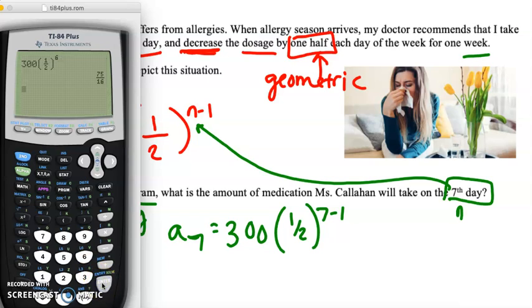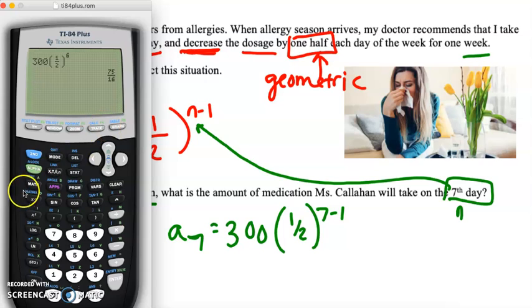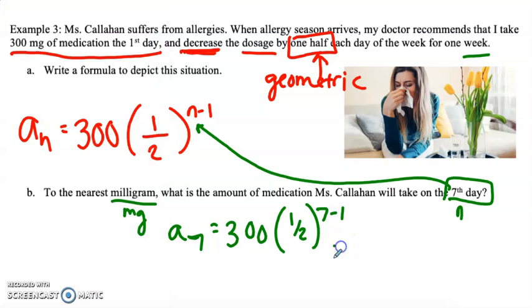But this answer makes no sense, right? 75/16. I don't know what milligram that is. Okay? So you can hit math, and we can go down to convert that to a decimal, or you can say 75 divided by 16. That's up to you. Okay? So if the answer isn't a fraction and you don't know what that means, you can totally hit the math button to make it into a decimal, or just divide it in your calculator. So we got 4.6875.